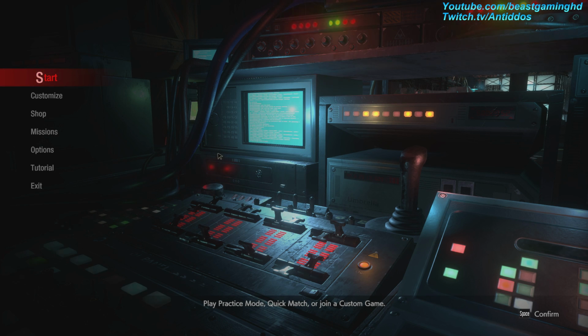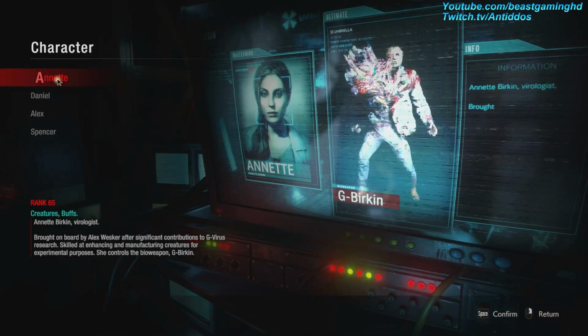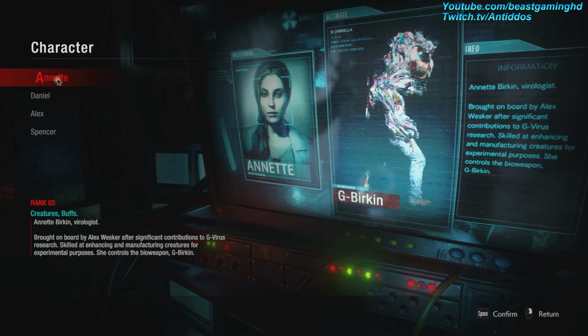Hey guys, I'm going to be showing you every single cosmetic and skill perk unlock currently in the game. We'll start off with the masterminds. Just so you know, there's actually a few hidden ones that are not visibly shown.